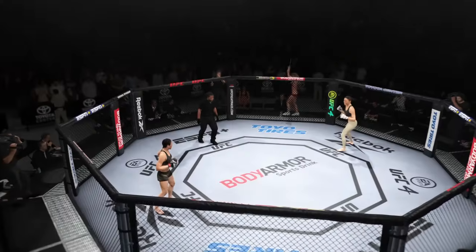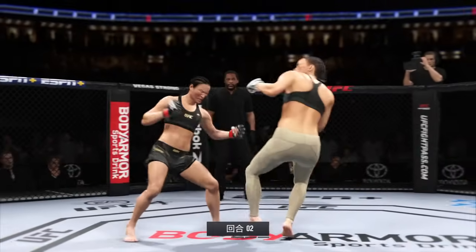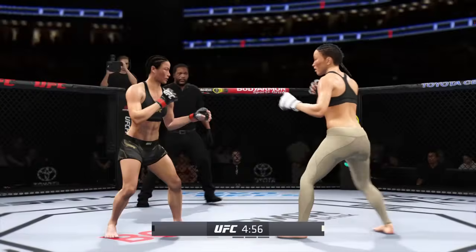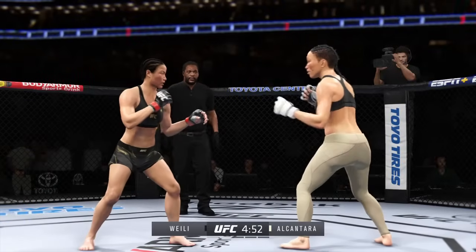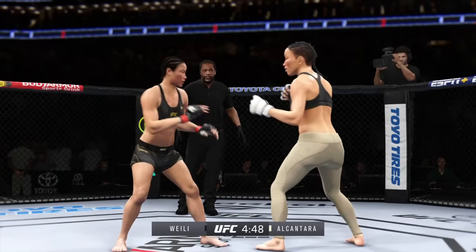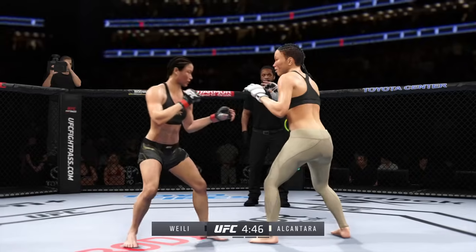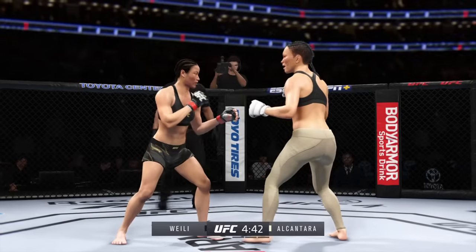All right, well, she made the takedown a thing of beauty in that first round. We'll see if she can pick up where she left off. And she has to, because if she is forced to stand here, she's going to have a very difficult long fight. When she is able to secure takedowns, whether it's a high crotch, whether it's a single, or even from the clinch, she's able to get takedowns in so many different ways. They all lead to her being in a dominant position where she's comfortable.